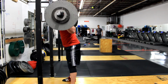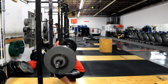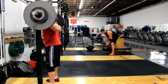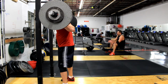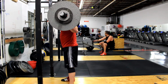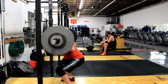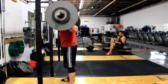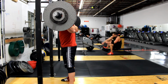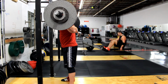So I'm going to show a lot of different angles from the two different lifts. He wanted to get a couple of the side angles for a little extra technique help, but what I want to talk about in this video for the most part is, I've talked before about how volume is kind of king when it comes to lifting weights and making strength gains and hypertrophy gains as well. But just because volume is king doesn't mean you can go out there and blast yourself every single workout. It doesn't work like that. It needs to be in a progressive manner, progressive overload.